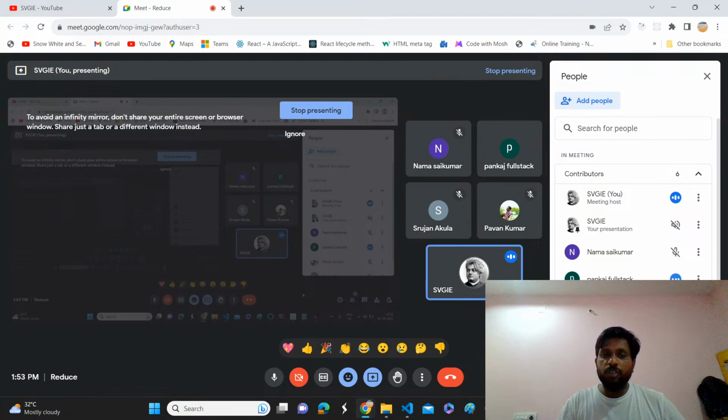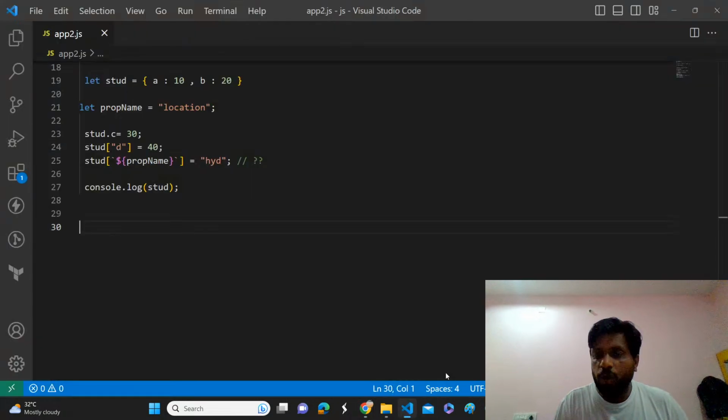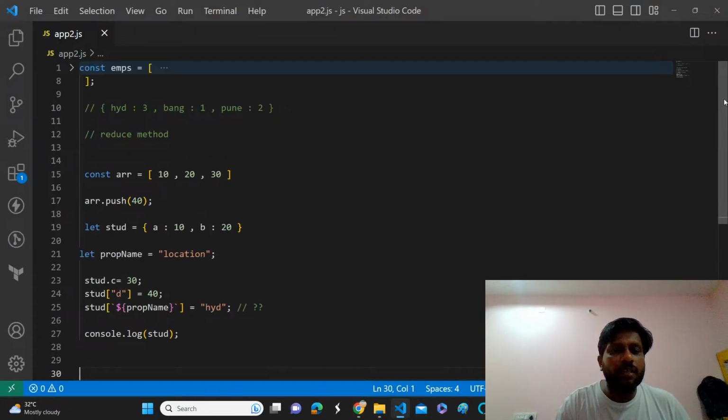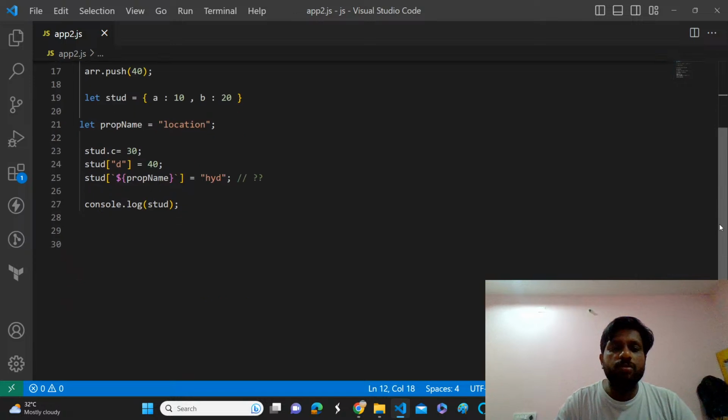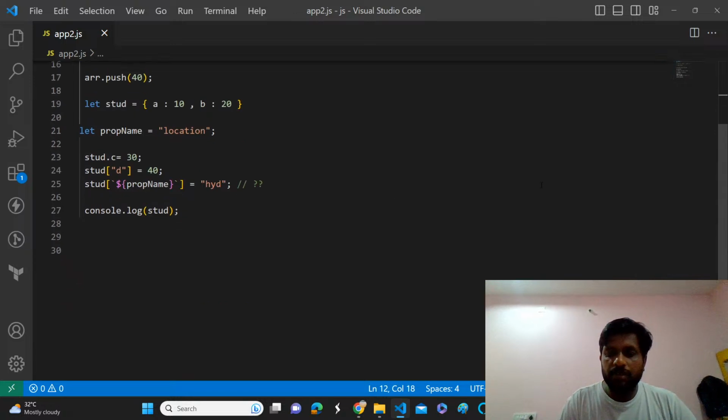Now itself you should do practice, because if you want to understand how to solve this one, observe carefully here also. Here we need an object: Hyderabad 3, Bangalore 1, Pune 2. That means we are adding properties and values dynamically to an object. If you want to understand that logic, you should have some practice here. So please do all these techniques.